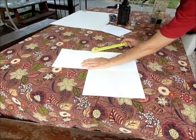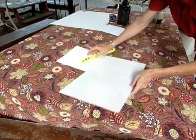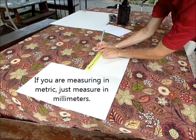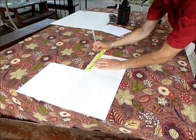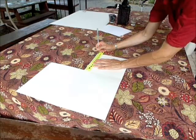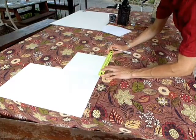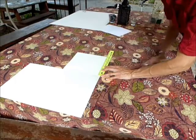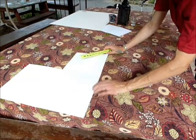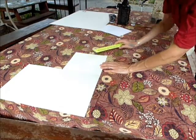When you go to make your score lines, you want to make sure this is really square. You want to be kind of neurotic with your measurements here. If I were you, I would measure very carefully down to the 16th of an inch. Measure this. It's about 8.5, but it could be a little more or less. I even sometimes put a little mark right on my ruler, between the 2/16 marks, just make a little dot, and then make another one down here so that you know that it's exactly square. Even though you traced and it should be square, just check your measurements to make sure that this is perfectly square. It'll just go together a little easier.